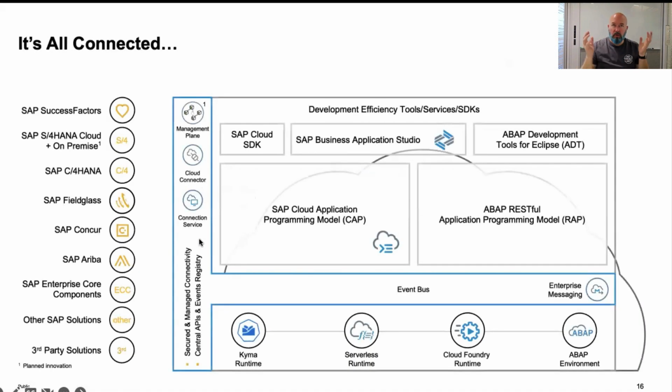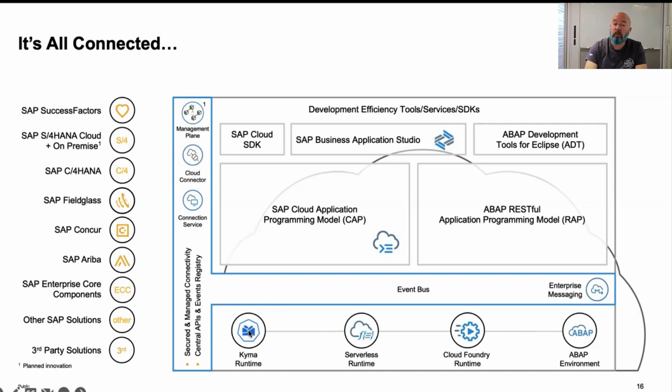and talk about why this is important. So it's all connected. In an application world, you're building applications and you've got other applications from SAP and non-SAP environments. SAP itself, we've got HR systems from SuccessFactors. We've got C4HANA for commerce. We've got Concur for travel and expense management, Ariba for purchasing. You may have one or many of these or other systems like them that are going to be based on a user needing to do something. And that user doing something is going to trigger some event or something that talks to another system somewhere else.